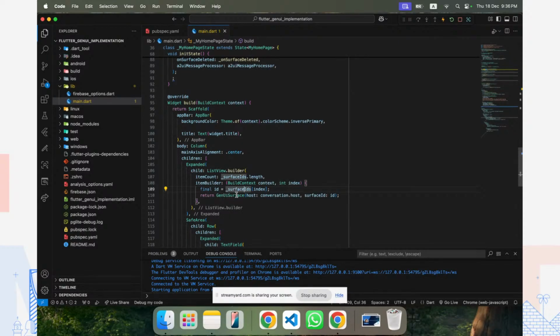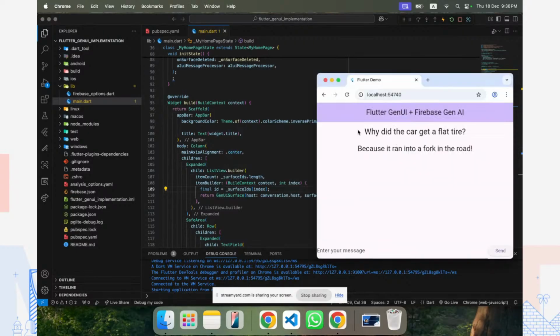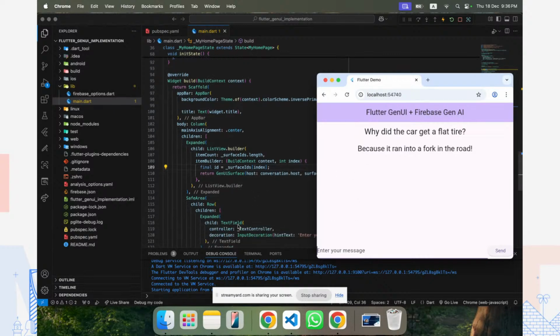And GenUI surface is basically this one block, because when you have more and more riddles it keeps adding to that list here. So that is how we can display the data from the generative AI.